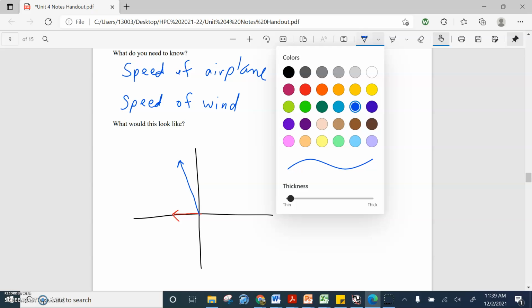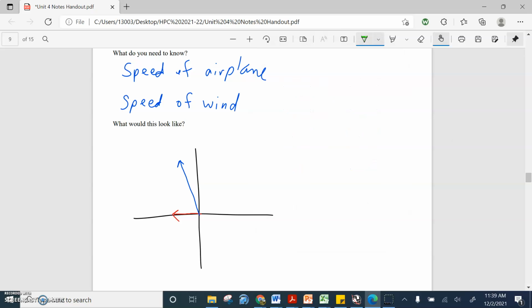Now, green is going to be reserved for what we call the resultant vector. The blue is representing, if I'm in the cockpit, the direction I'm heading.